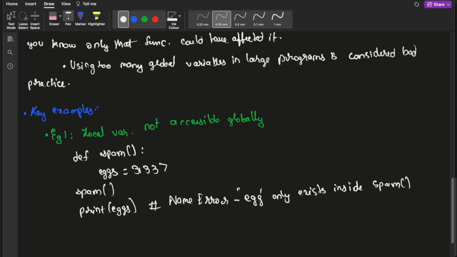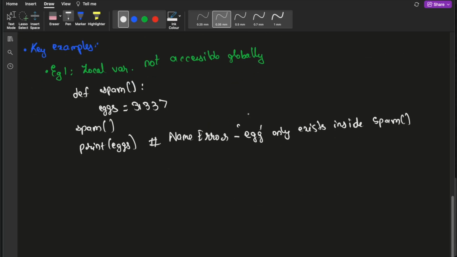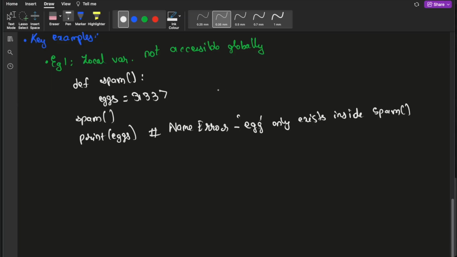And the next one is example number 2. Local scopes are isolated. What does this mean?